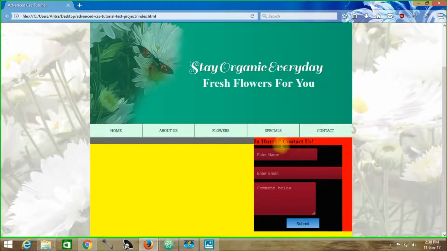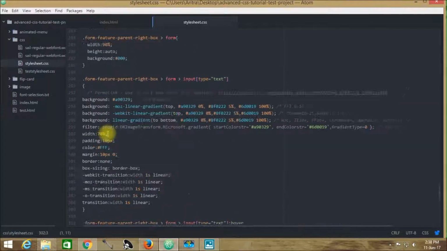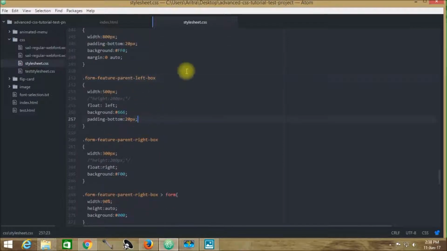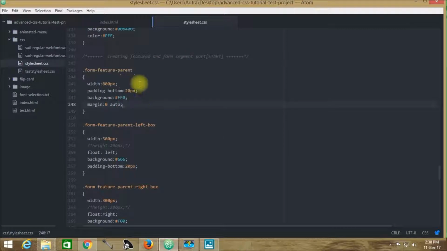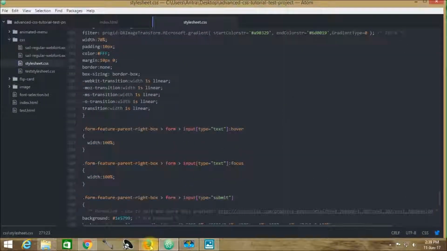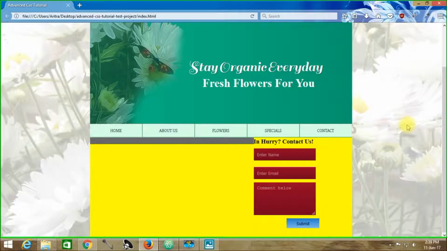So the next thing that can be done over here is to keep off these background things. We don't need any background anymore. So all we can do over here, get back to your project and do not touch this left box, as it is still now uncoded, and this is the parent. We don't need to touch this either. So the remaining thing is form feature parent right box, which has a background of this one. So all we need to do, we need to comment this thing out. Now everything is all right over here. So if we just get back and press Ctrl S and reload, now we can see that it is practically executing a good view over here.